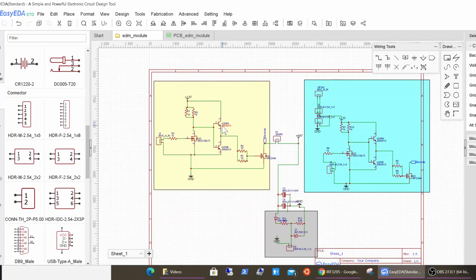What I'm using is an NPN 2N5551 and a PNP 2N5401. This is actually running at 14 volts and is providing all the energy to turn the MOSFET on and off. The MOSFET is a low-side N-channel MOSFET. The main power source, which I'm running between 42 and 35 volts, goes to one of your electrodes. There's a spark gap between these two parts of the circuit. When you get to some distance where the dielectric breaks down, the spark will jump across. It runs at a higher voltage on the initial spark creation as the dielectric breaks down, and then you get a sustained spark which is powered by these MOSFETs. That's what actually erodes the metal away.